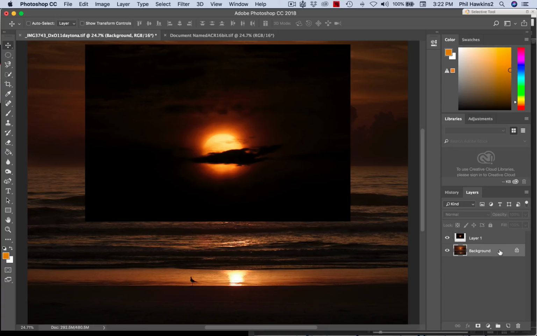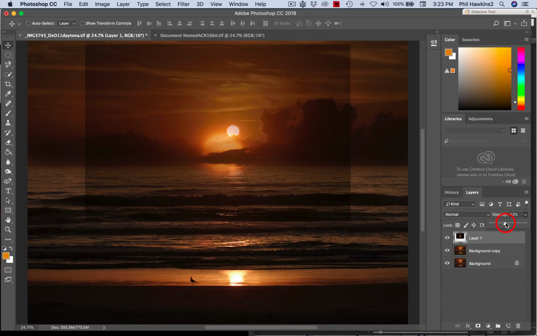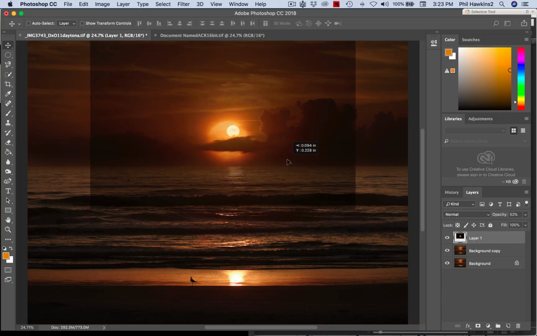So what we're going to do is create a copy of the background layer, and then I want to click on the sunset and reduce the opacity to 50%. That is so I can see what I'm looking at and align things a little better. So I'm going to take this and put it right here. Now keep in mind, you have to line things up so this reflection in the water is flush with the new image that's going right here. All right, so now we've got this right there. I think that's lined up pretty good.